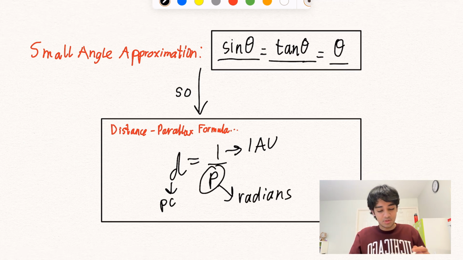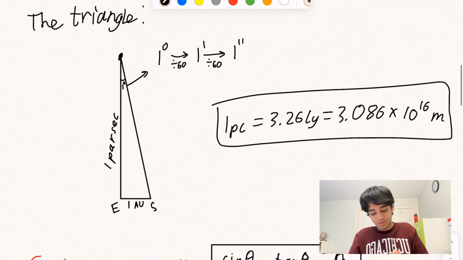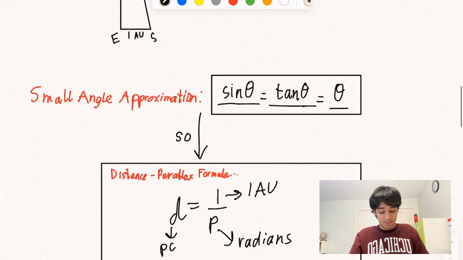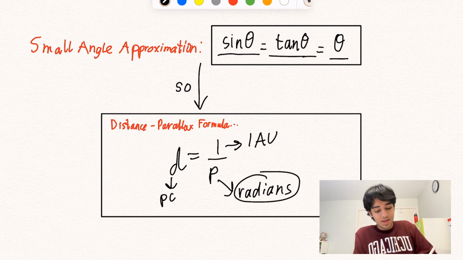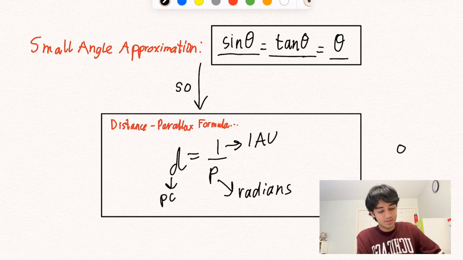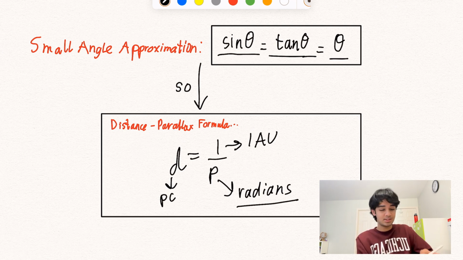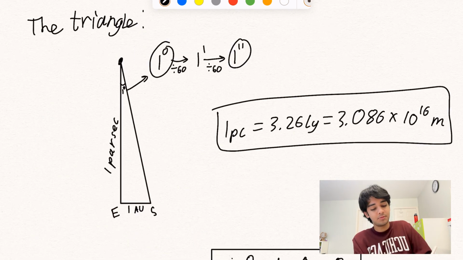Having this P, which is the parallax angle, in radians is pretty weird, but we have to be mindful to always convert from arcseconds to radians whenever needed. It's because radians are used whenever there's some ratio in our answers, and having radians doesn't mess with our units at the end, like degrees would. We don't want degrees in our units hanging around at the end of our answer, right? So in these types of situations, we should always use radians instead of degrees, even though we have our arcseconds, which is a form of degrees.